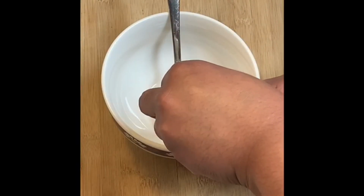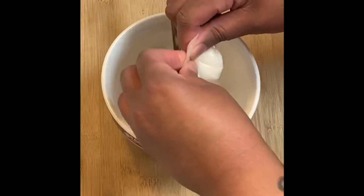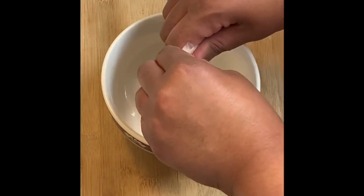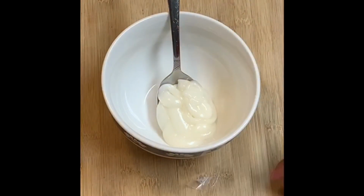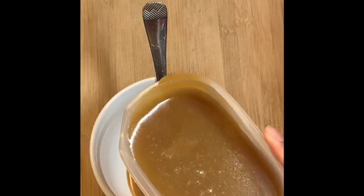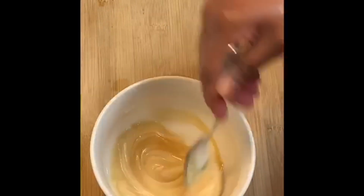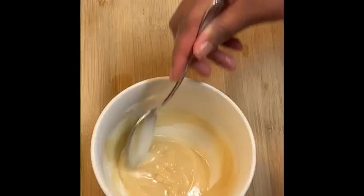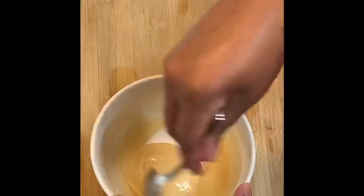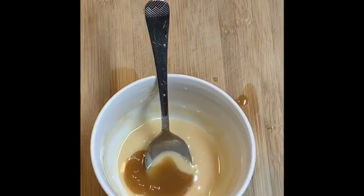I personally don't believe in wasting, so what we're going to do is add that pack of icing that comes in the cinnamon rolls to a bowl, okay? And we're going to make a caramel icing. It's really easy. We're going to empty that into a bowl and add some of our homemade caramel. I started with a tablespoon and combined that really well. And after tasting that, I decided that it needed just a little bit more caramel, okay? But again, this part is to taste, so add as much or as little caramel as you want, okay?